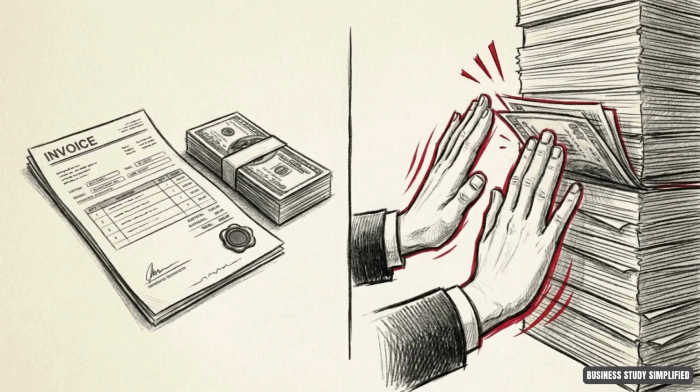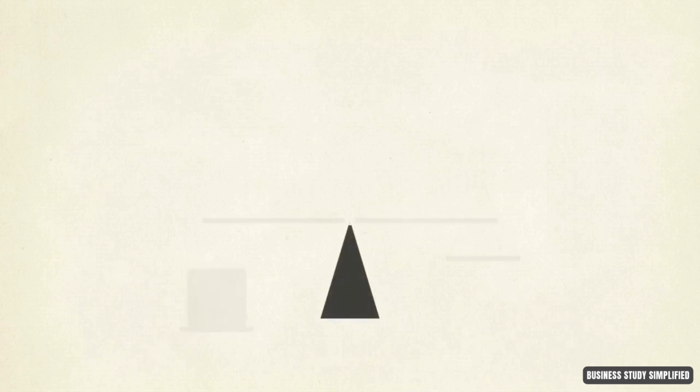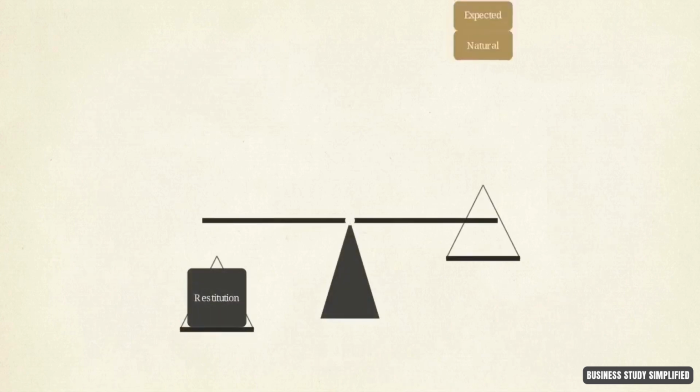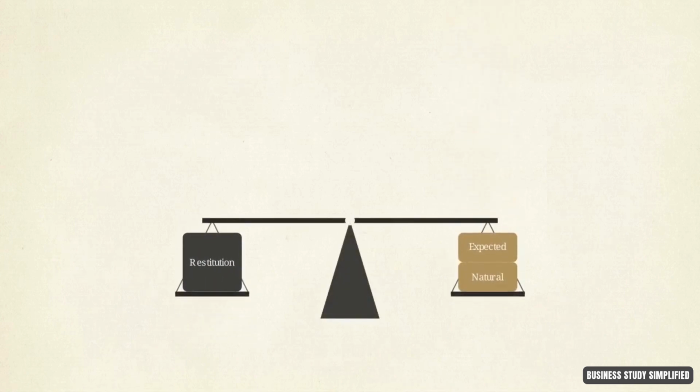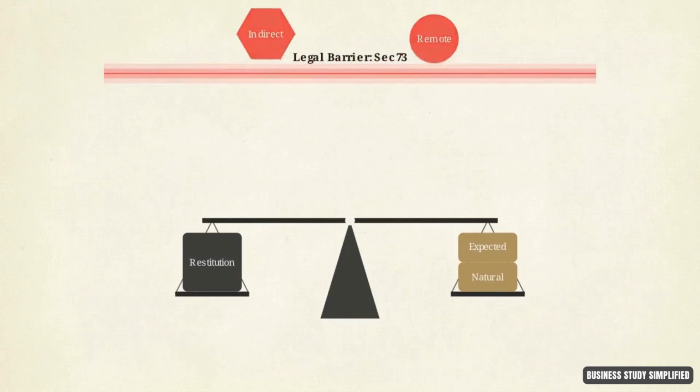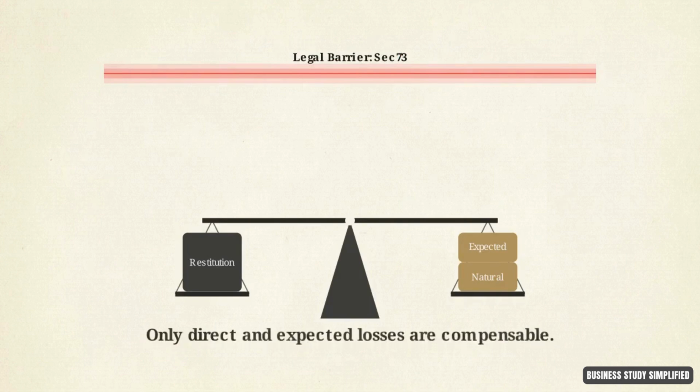The governing compensatory logic of contract damages focuses on restitution. Financial compensation covers real loss, rather than punishing the breaching party. Courts award compensation for natural loss and expected loss, damages predictable when the contract formed. However, courts reject claims for remote or indirect loss. If a loss is too far removed, the breaching party is not required to cover it.